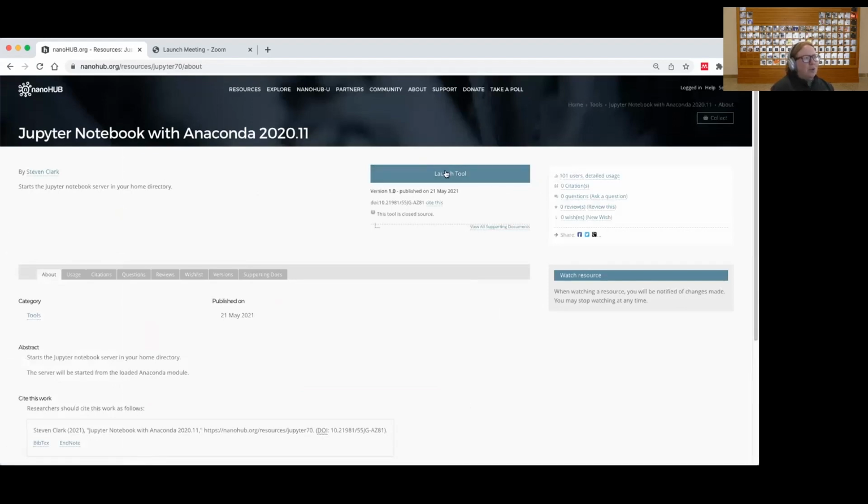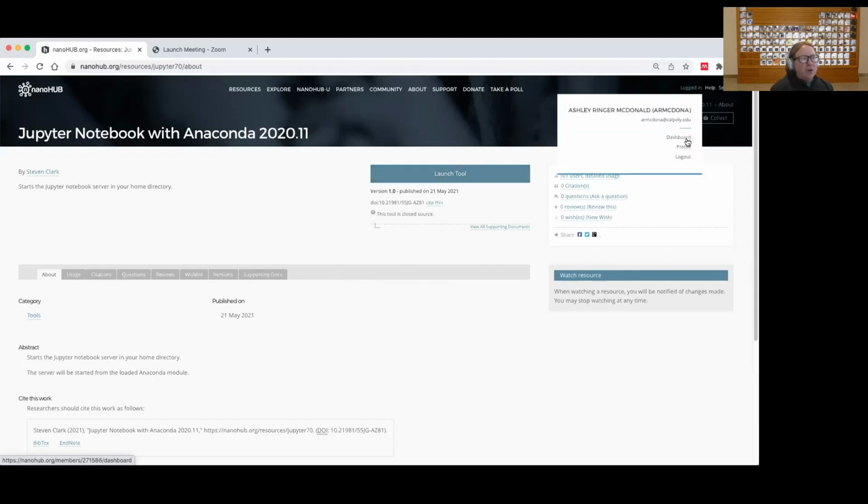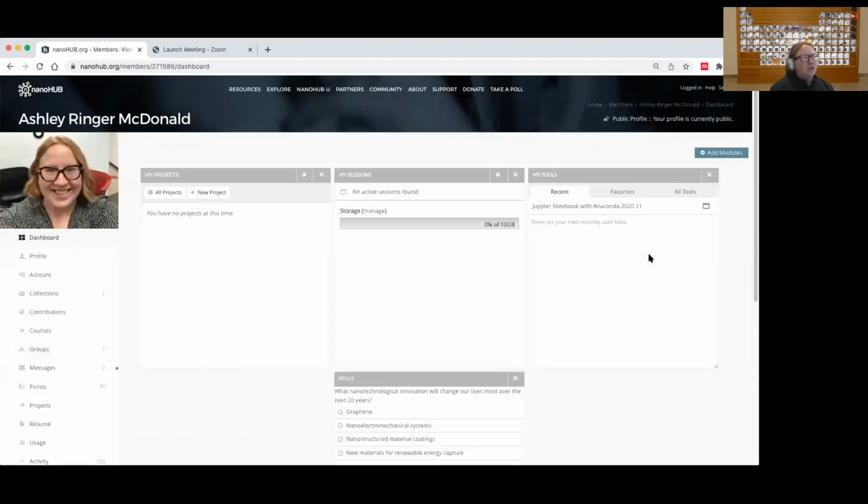And that too will take you to this Launch Tool button. So you can get to it either way. You can either get to it for the group, or if you just come up here to where it says logged in and you go to your dashboard, it should be under your My Tools, your recent tools.